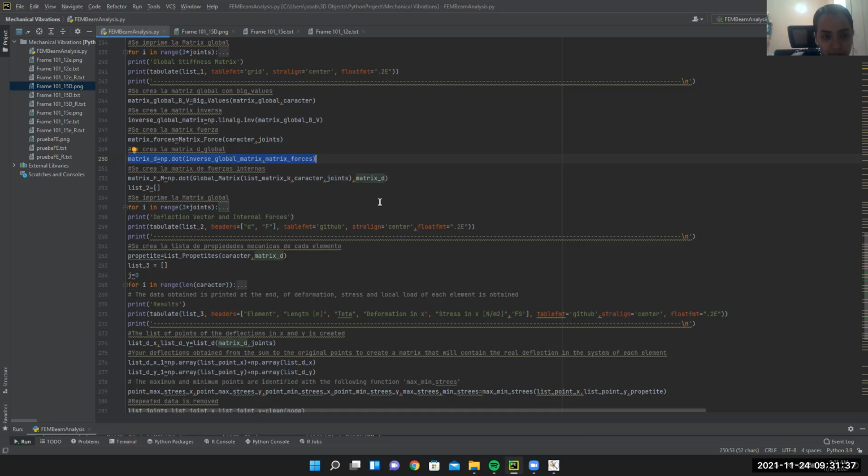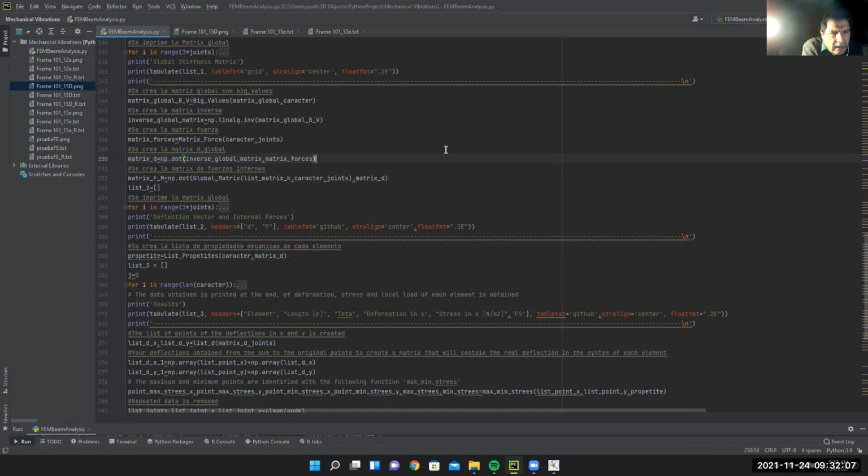It calls the global matrix with the big values. Then we calculate the inverse, as it says. A function was also used to calculate the inverse. Then with that, we calculate the matrix of forces. It's a given data, but we put it in the form of a vector.